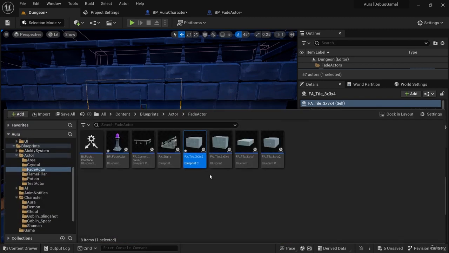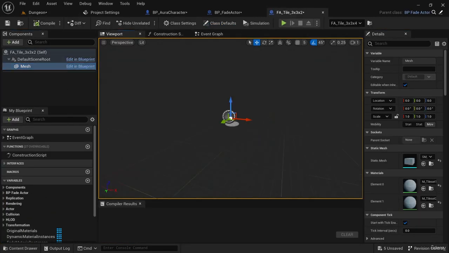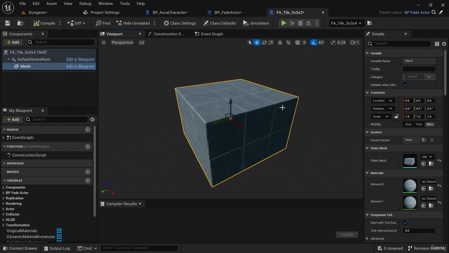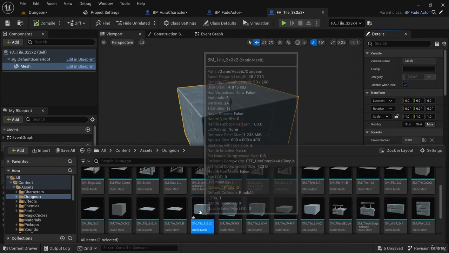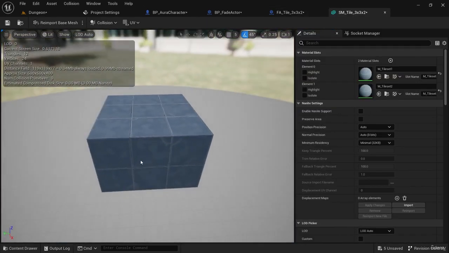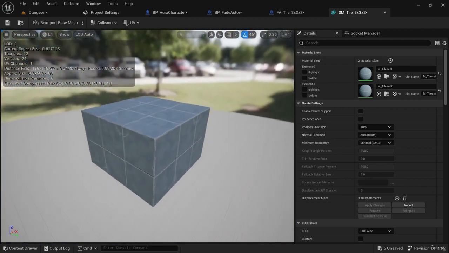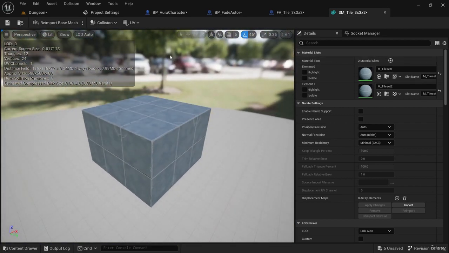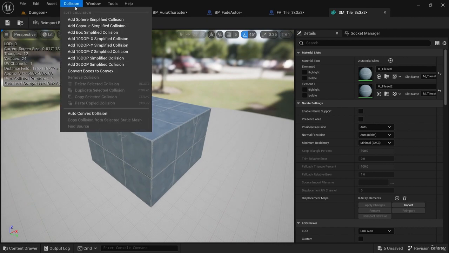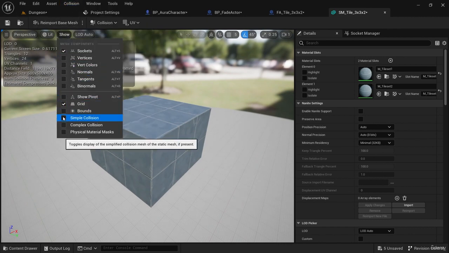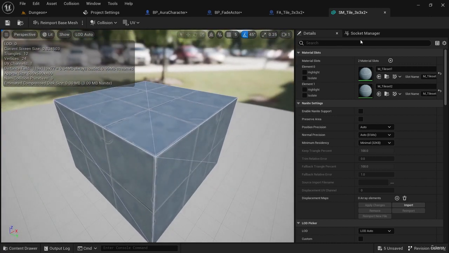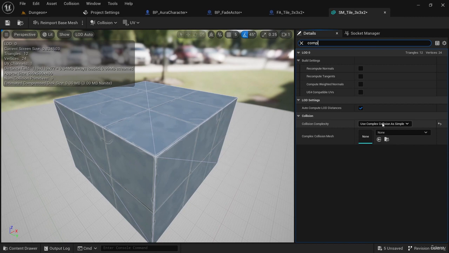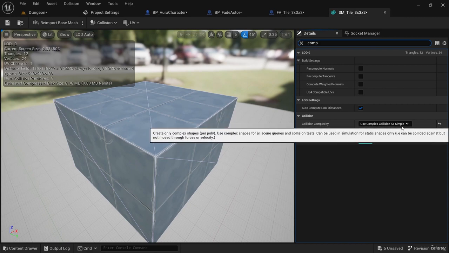If we browse to this asset and we open it up and we take a look at the mesh being used here, this is a composite mesh made of several meshes. And if we browse to it and open up this static mesh, we'll see that because it's made of several meshes, there's a very important thing we have to know about this. And that's if we check out our collision, let's go to Show and Simple Collision. Notice there's no green. We don't have a collision hull. So how is it colliding? Well, if we type complex, we'll see collision complexity: Use complex collision as simple.